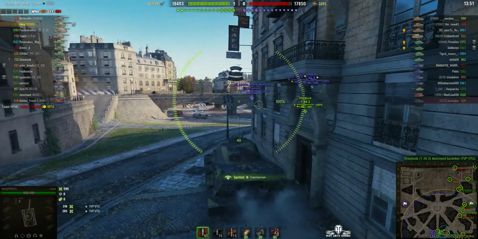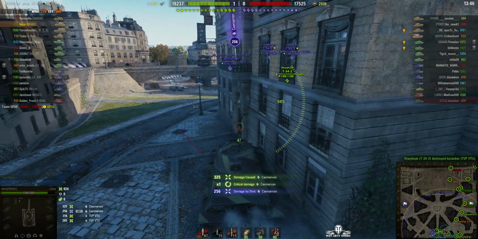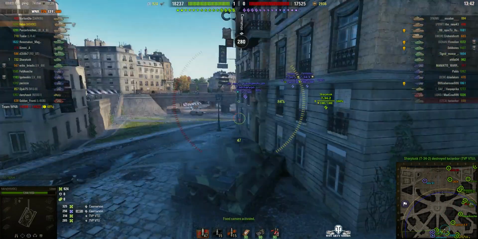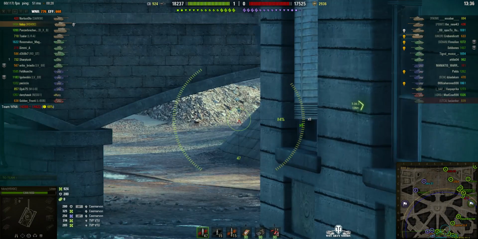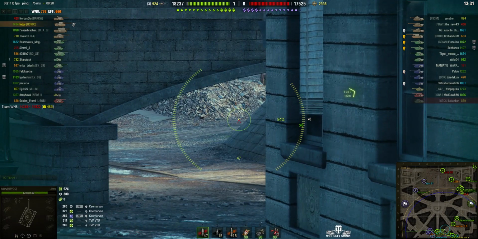Best thing to do actually under these circumstances. Ouch! Now that hurt. 256 hit points, and I don't know where it went. Yeah, it went into the lower plate. That's the problem with this tank. It's not really designed for brawling face to face, and you need to hide your lower plate from the enemy. Otherwise you will come a cropper.